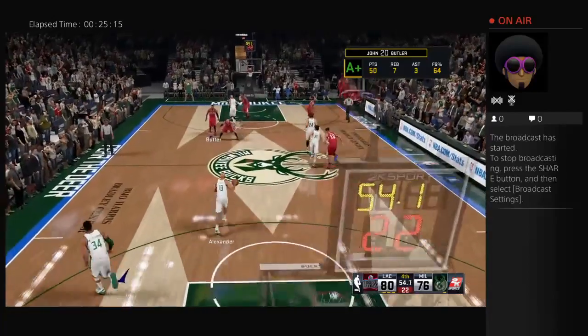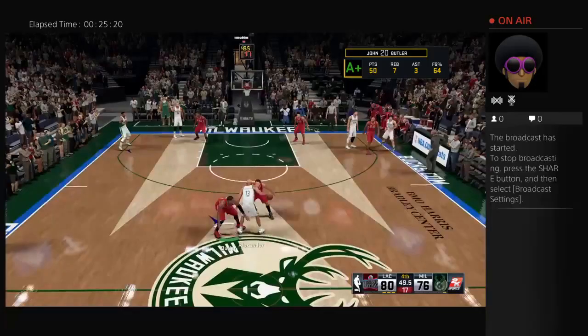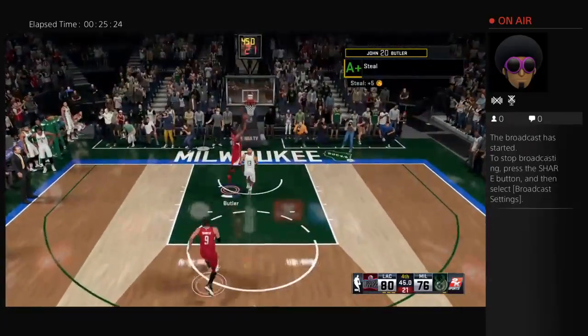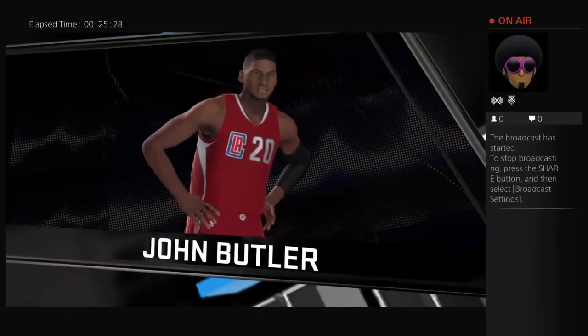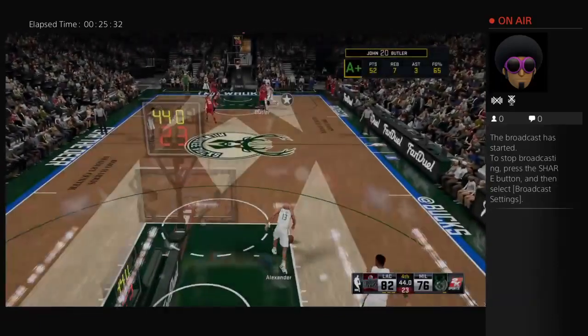Oh, that's the shot of the game. Well, he was fearless enough to get it up and down, and it paid off for him. They double him with Butler. And stolen by Butler for the finish. Now that's how to finish the break. Throw down with force. And that's how you make a steal count. Turn it into a quick slam at the other end.